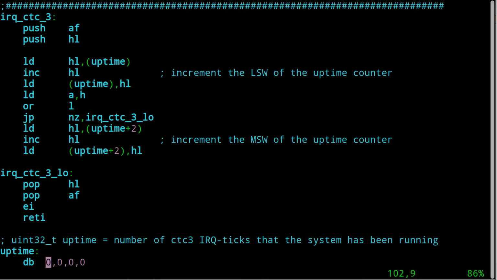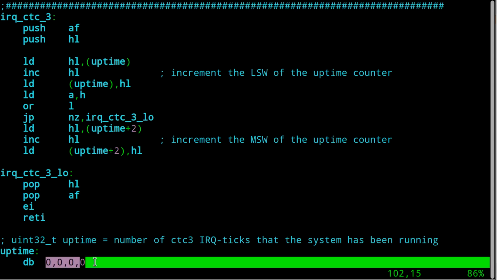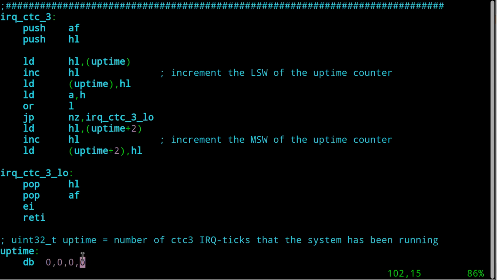This first byte here, at the lowest of the 4 addresses of these 4 bytes, is the least significant byte. It's backwards in little endian. The most significant byte is over here, okay? As humans, we normally count, and if I told you a number was 105, those digits are given to you in order from the most significant to the least significant, okay? But in hex, the byte ordering can be reversed, and that's what little endian is. Go ahead and Google it and read the Wikipedia page on it.